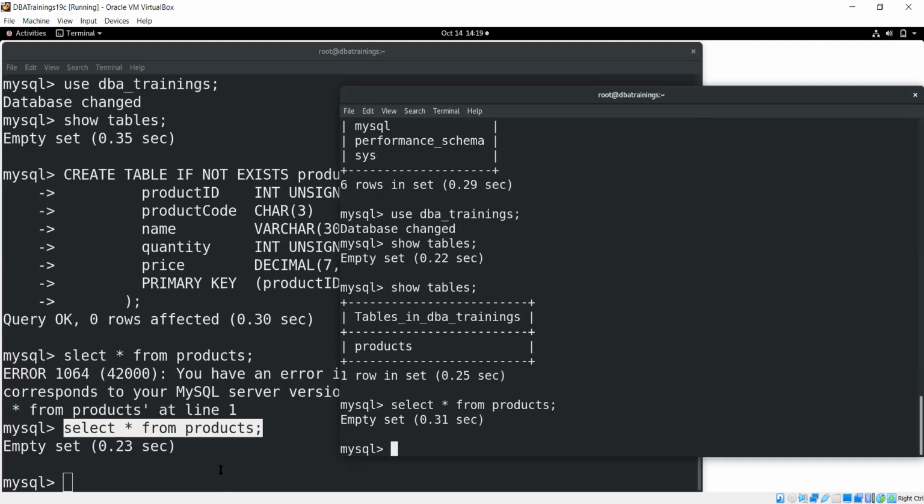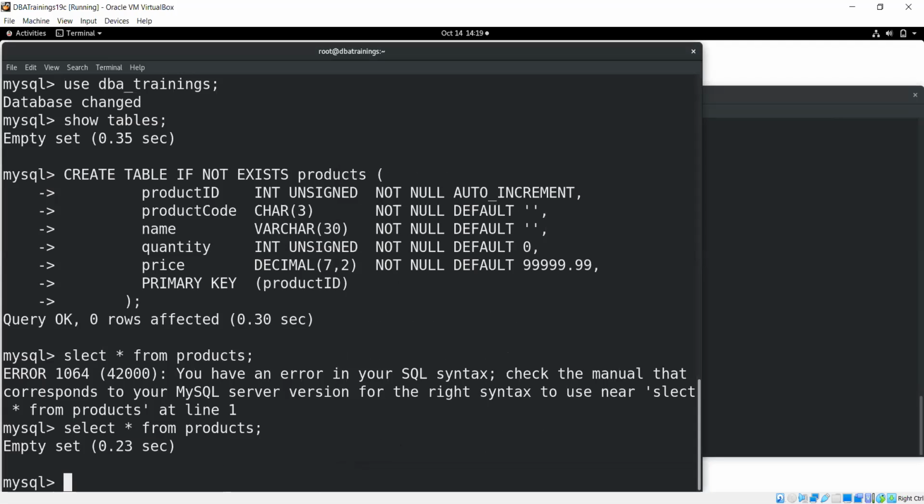Okay, now let me insert one row of data on the master, and then we will see whether it is copied onto the slave. Is it being created over there or not? That's where you can tell whether it's working for your environment or not. So let me insert the data over there.